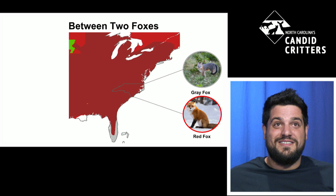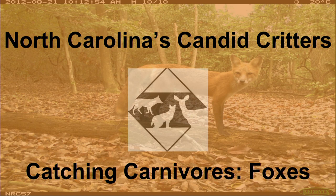Now we're between two foxes at the North Carolina Museum of Natural Sciences. We have the opportunity to showcase preserved museum specimens so you can really see the pelage and different morphologies of these two fox species. Here is a beautiful red fox collected in the 1950s — a taxidermied specimen preserved for research, learning, and education.